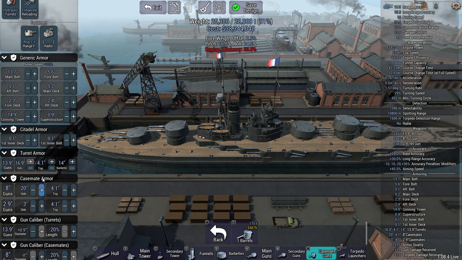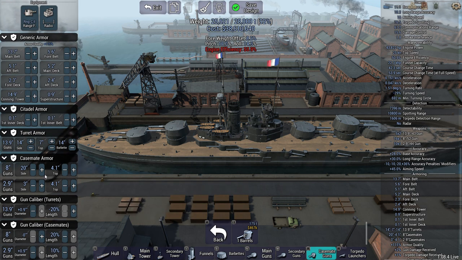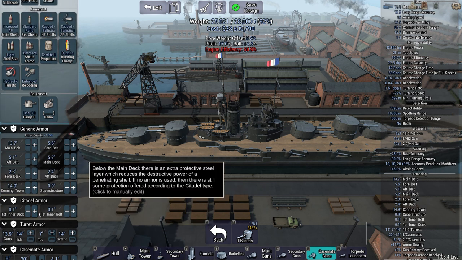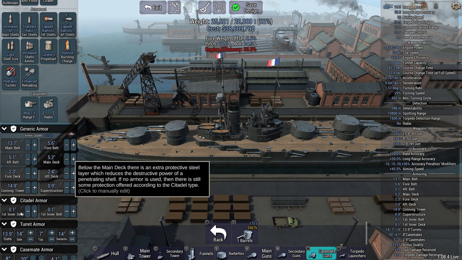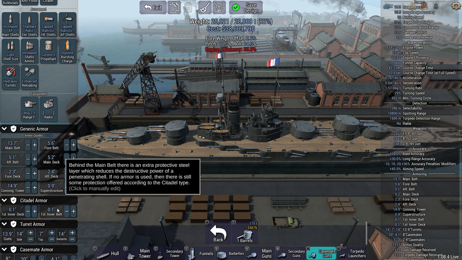Right then. So that's a little bit too much armor, probably. That's not enough. So 14.7. That's a bit too much top armor, maybe not quite enough side armor. I always find that it's better to armor up your normal ship than it is your citadel. But I could be wrong. It's hard to really judge.